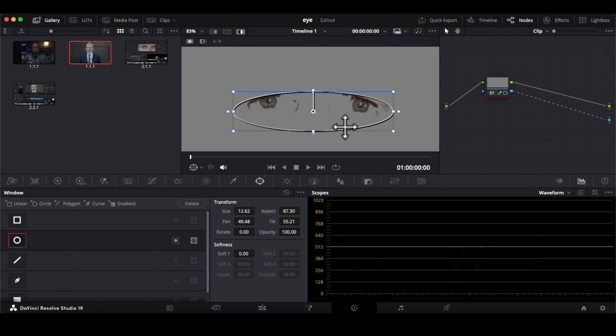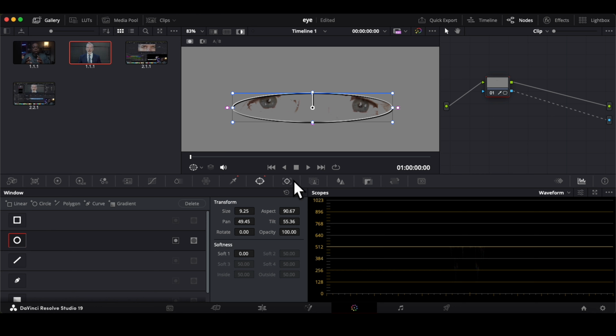I really just want to isolate these. I don't want any of this other stuff in there. I think that right there will work out for me.